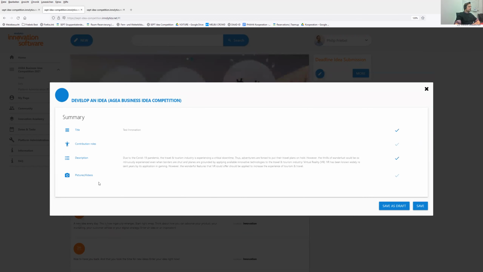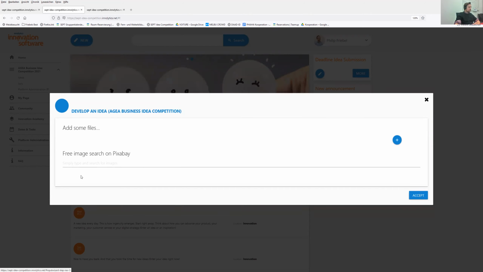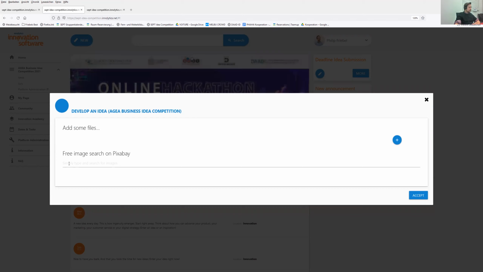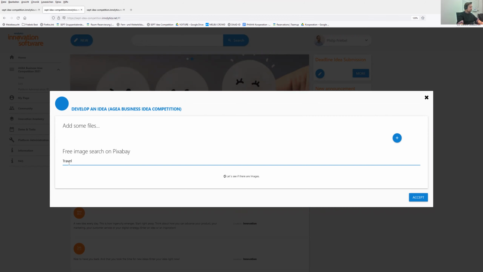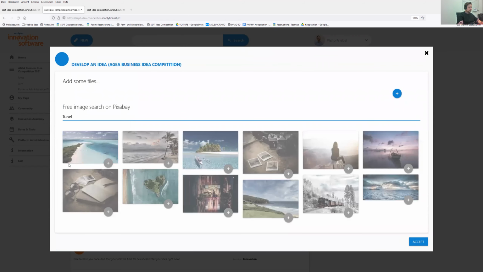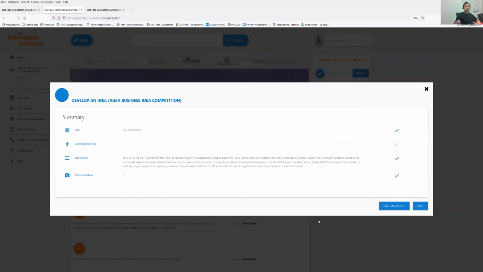And now, as a last step, what you can do, but I really recommend is to choose a picture from our data bank, which visualize your idea a little bit more. For example, my idea is about a travel agency. So I just put the word here, travel, and the data bank provides me with 3 pictures. I can use it. So I'm choosing the first one and I'm clicking accept. So, and actually you are done right now.